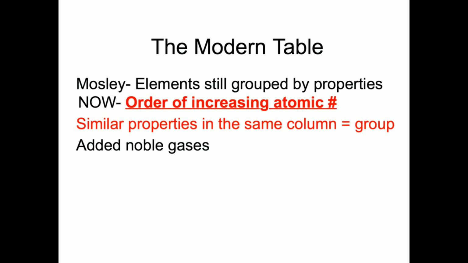He had to add noble gases later, as noble gases were very unreactive. So Mendeleev, based on reactivity, was unable to discover noble gases. They are unreactive because they have complete valence shells.